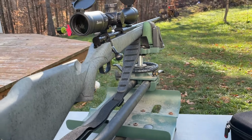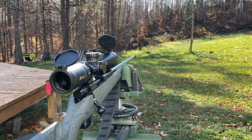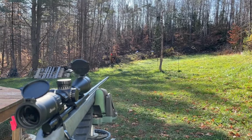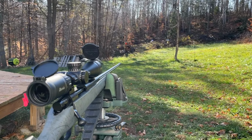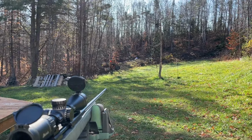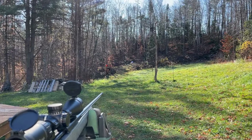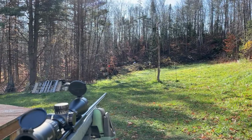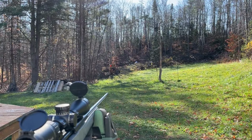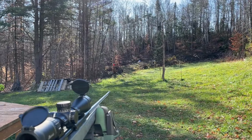Okay, I got my lead sled out because I want to take me out of the equation, make sure these are hitting where they should be hitting. Maybe it's just me making mistakes. This table is not the most solid, but hopefully it'll do. Target's downrange. It's not quite 100 yards, but it's within 5, 10 yards, so it's going to have to do for now.